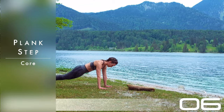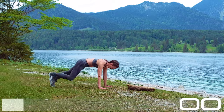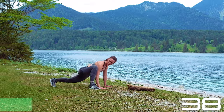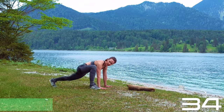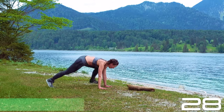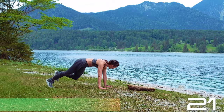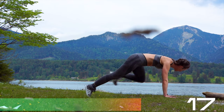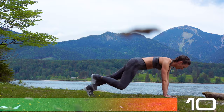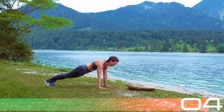Last one before we do a little bit of stretching — it's called the plank step. We're stepping from the plank to the outside of the hand, one foot at a time. Come from your plank into low lunge on the right, then back into plank, low lunge on the left. Of course if you're feeling like it you could jump this or add a little bit more spring, but I'd rather have you focus on your plank and not sagging in the hips too much to protect the back. If you really focus on pulling the navel in, zipping those hip points, protecting the back and narrowing your waistline — this is enough core workout.